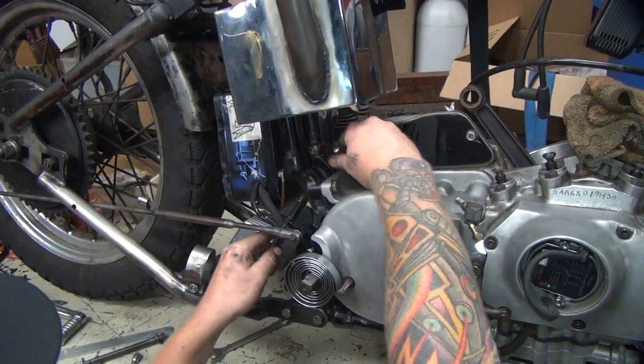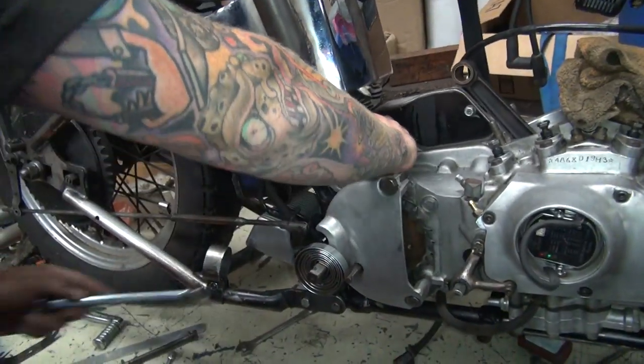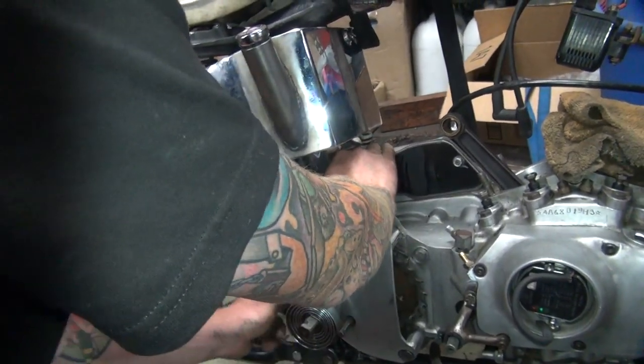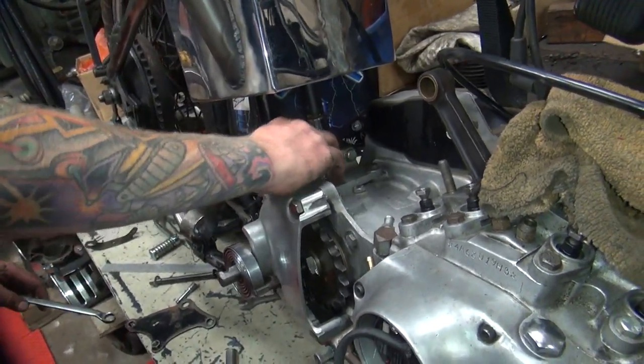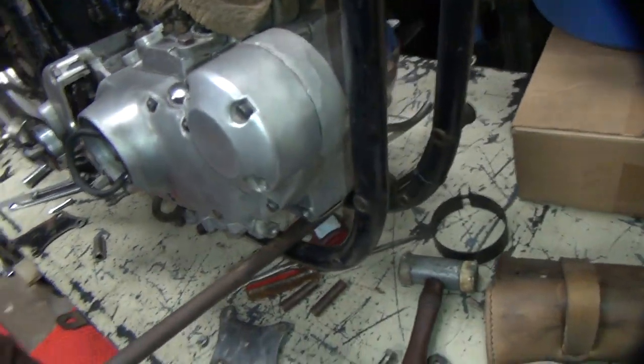You like that one better? Yeah, there we go. Touching. Okay, put 5 pounds torque on that. 10 pounds, whatever. Tighten up. Okay, that's good. Get the other one. Okay, that's good enough. So these two got pulled in a little bit, not much. The other one and the bottom are just touching.